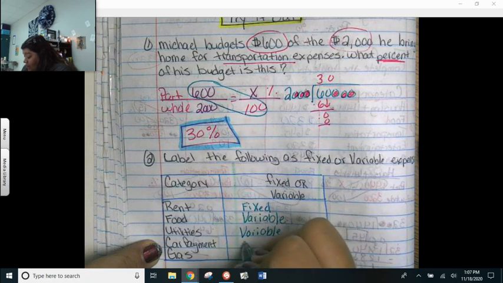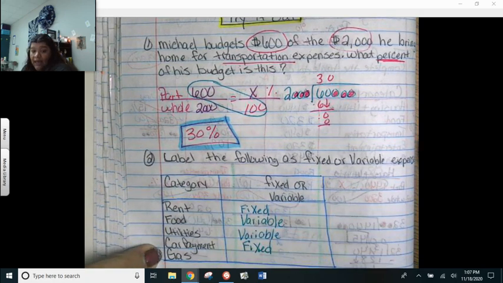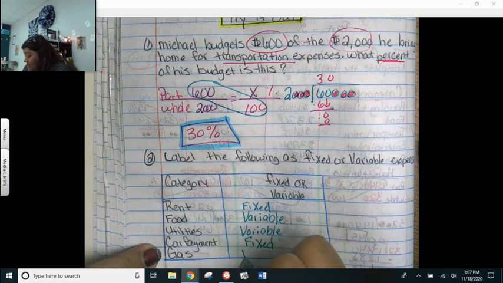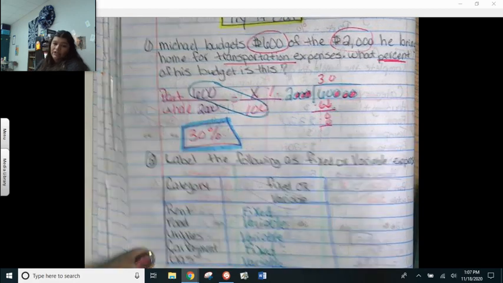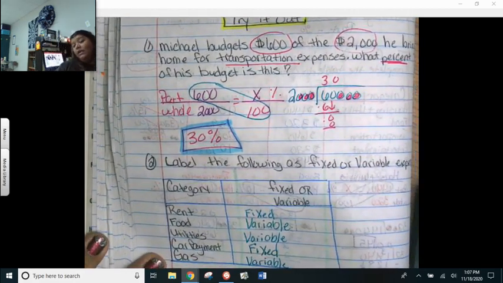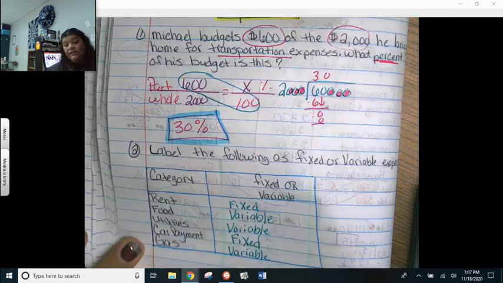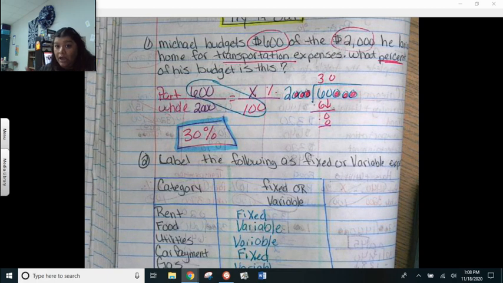My car payment I pay every month, that's the same. It's fixed. And my gas bill, it also is a variable expense. It will change from month to month depending on how much I use it. Now that gas could be a gas bill for my car or a gas bill for my house. If it's a gas bill for my house, it's still fluctuating from month to month depending on how much gas I use. If it's gas for my car, it's going to be how much gas am I using? Well, it depends on how much I'm driving.